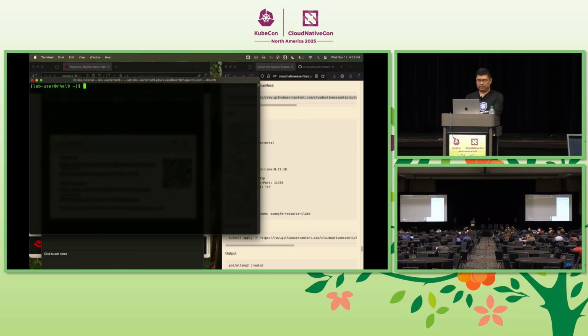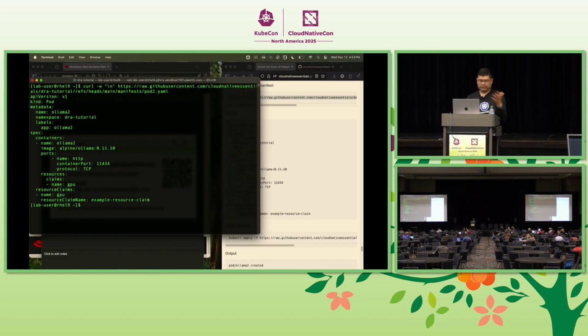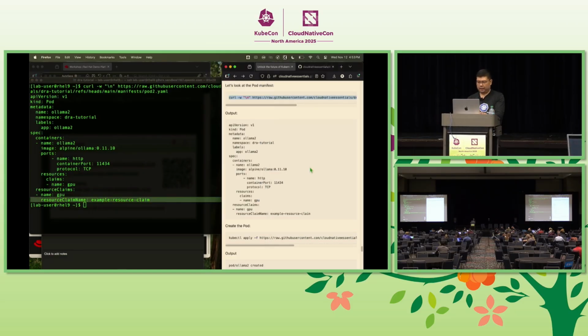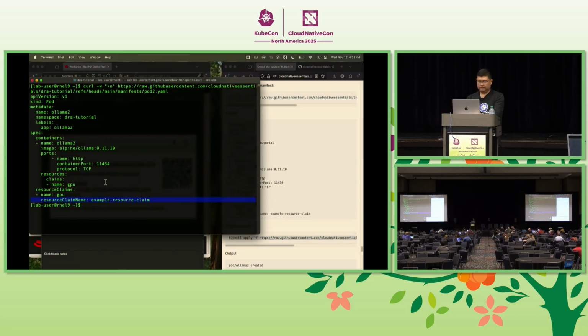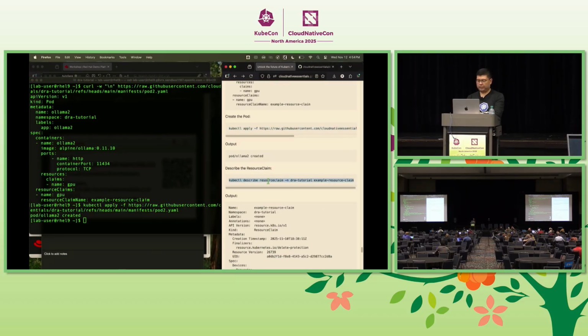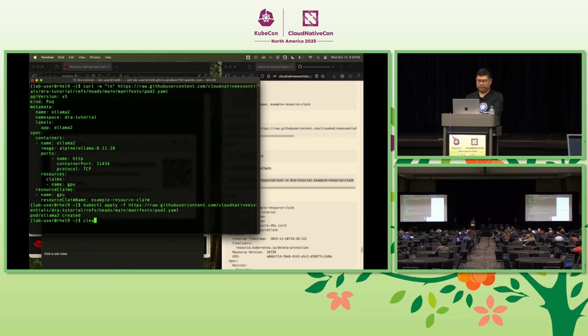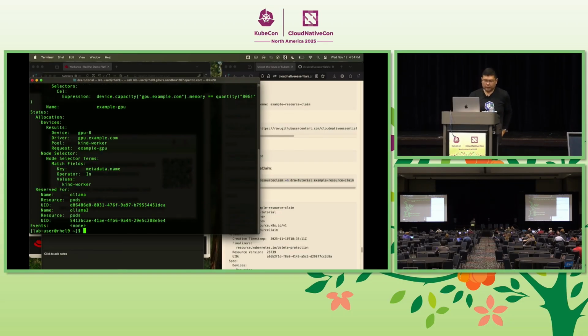All right, thank you, Tiny Llama. This is just another pod using the same exact resource claim, and also using a llama. We kubectl apply, and we're going to now describe that resource claim. Under status here, we see GPU 8.